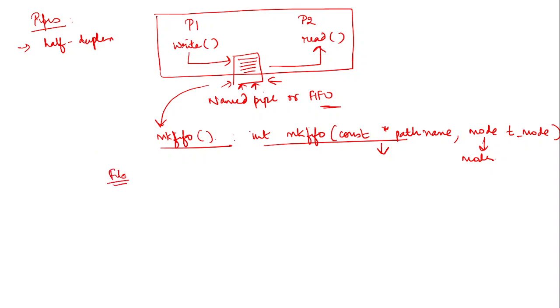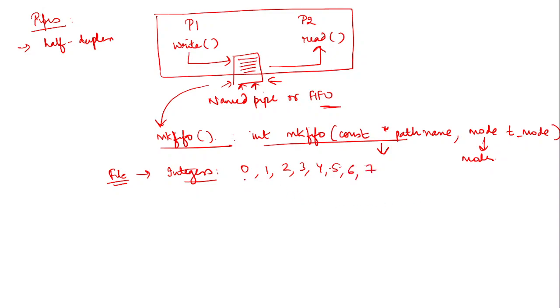The different modes, or the different permissions that are associated with a given file. So what are the permissions that are generally associated with a pipe file? The permissions usually associated with a file are represented in the form of numbers, or you can say integers, like 0, 1, 2, 3, 4, 5, 6, 7. So these are the integer values.